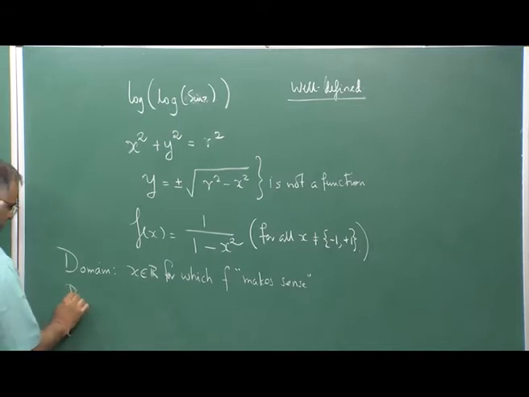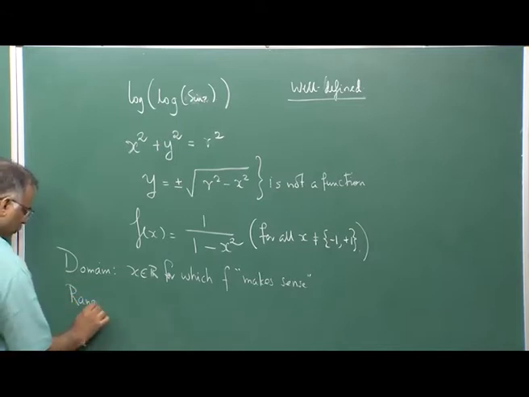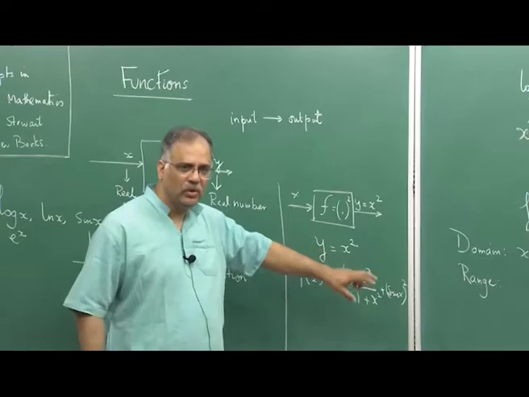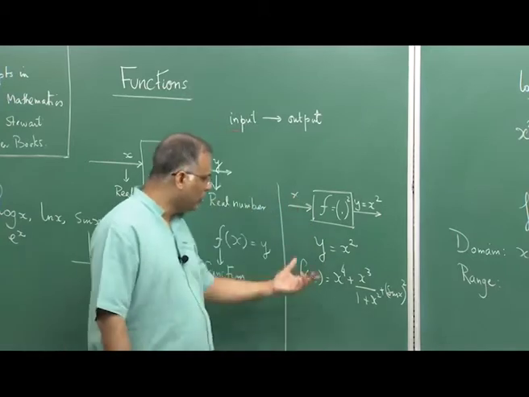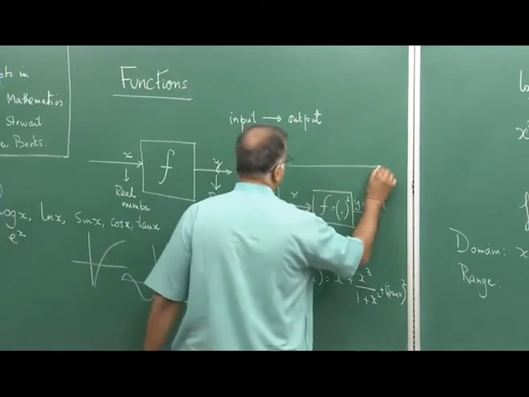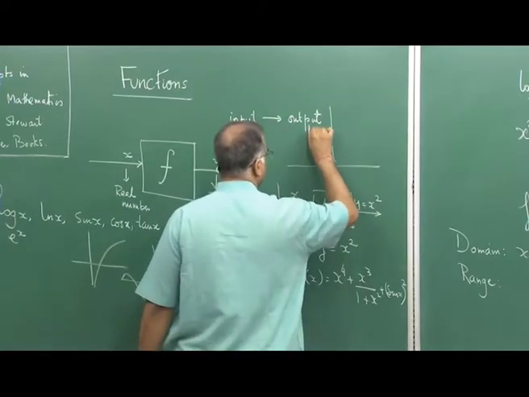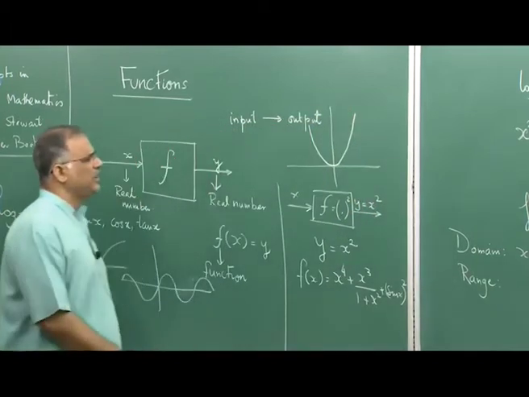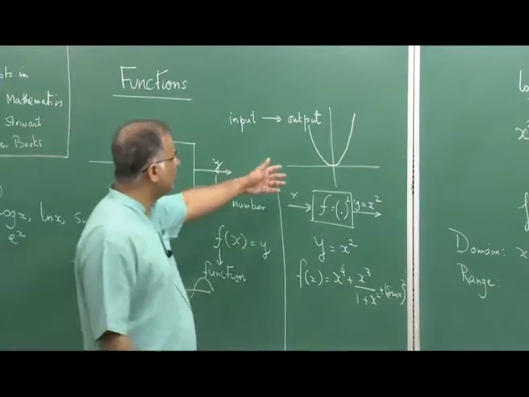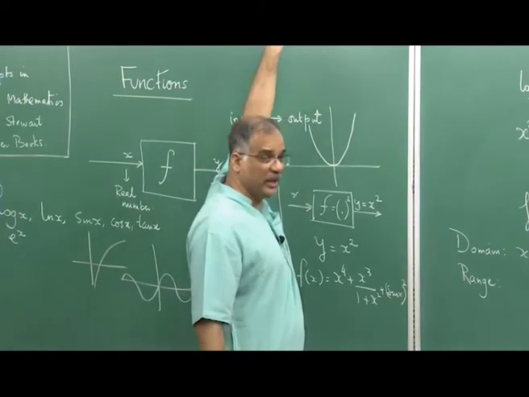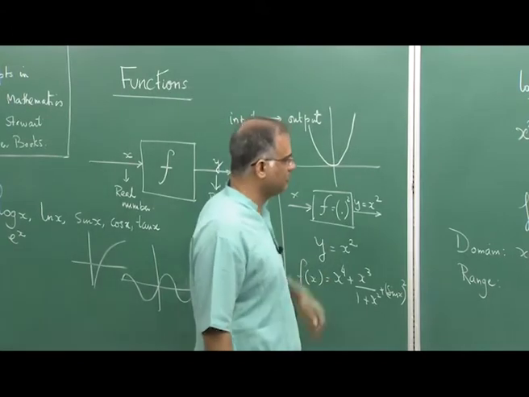Second is the range, which is sometimes useful. For example, if you look at the function of squaring, whatever x you put in here, you will always get a non-negative number. So, the non-negative real numbers is the range of the function. If you draw the graph of this very elegant and very useful function, the quadratic function, it looks like this. So, for every x, as you take the square, the function value increases. So, the whole non-negative axis is the range.